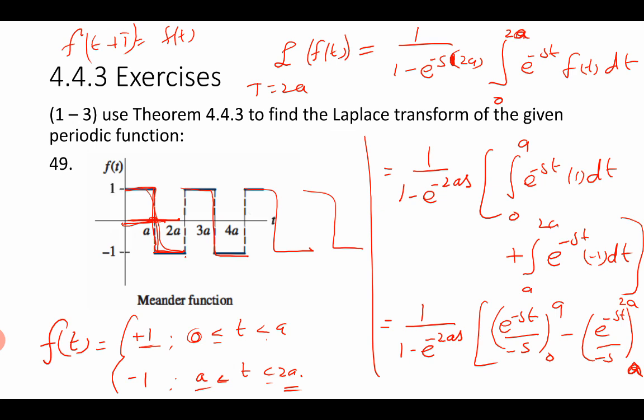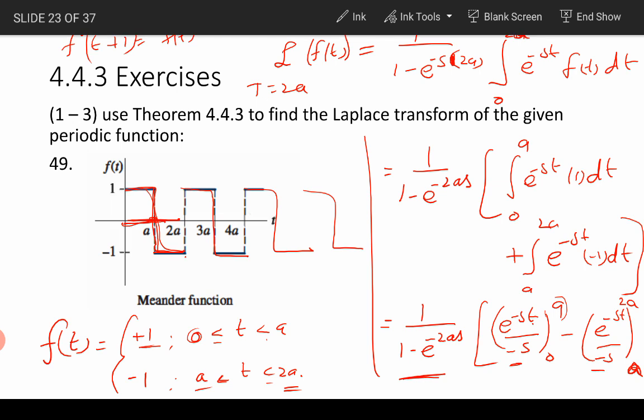Now further simplification, the outside element will remain the same. Now substitute upper and lower limit, simplify, that's it, right? So when we substitute, this negative s can be commonly taken outside, and a will be replacing t, e raised to minus sa, and then 0 will be replacing t, e raised to minus 0 is 1. Same can be done for the second term. Let's do it here.